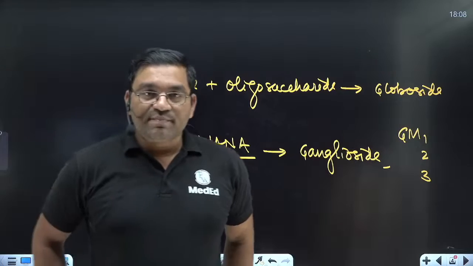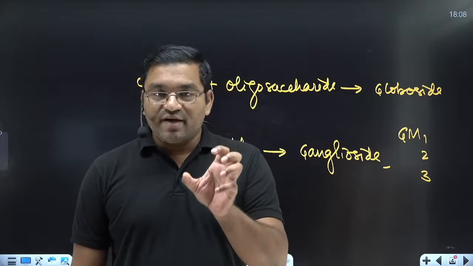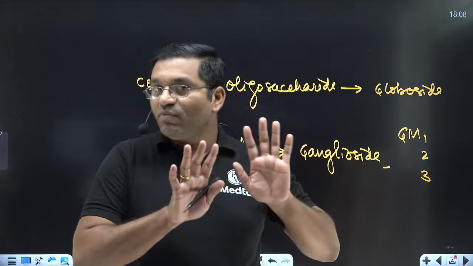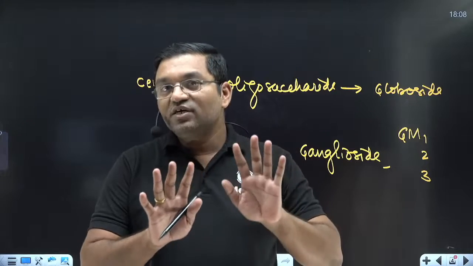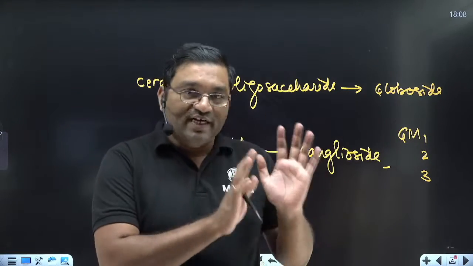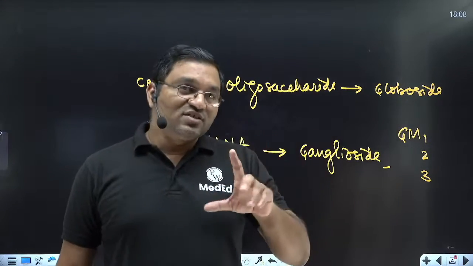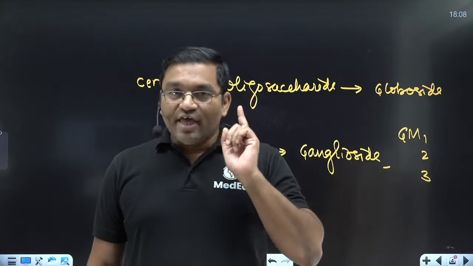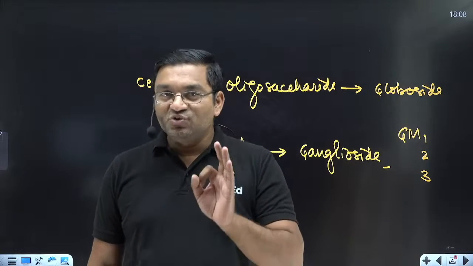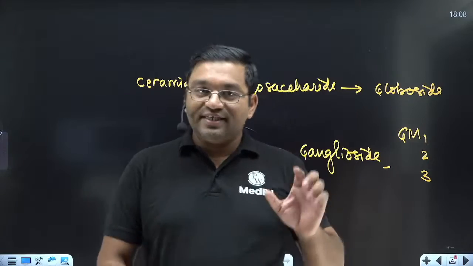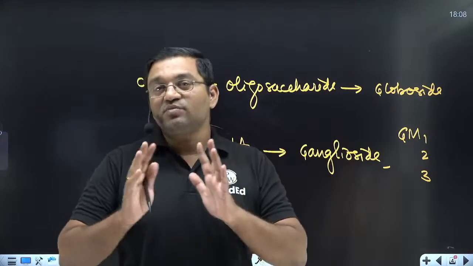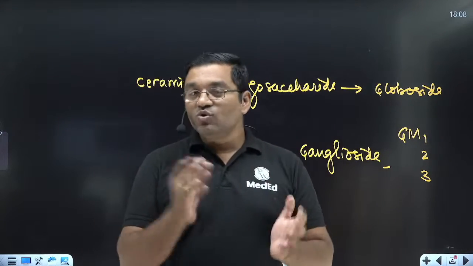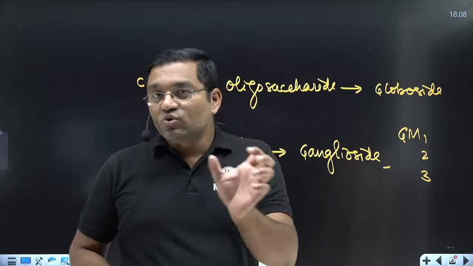So these things should be kept in mind while reading lysosomal storage disorders. Once again, I will repeat. See, what is ceramide? Ceramide means fatty acid plus alcohol, that is sphingosine. This is the most important MCQ for UG, first MBBS students. What is ceramide? Fatty acid plus sphingosine. If you add glucose, it is glucosyl ceramide or glucocerebroside.